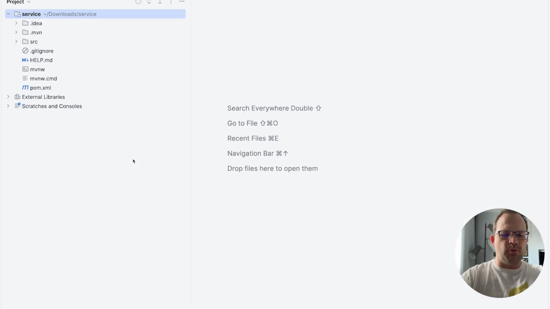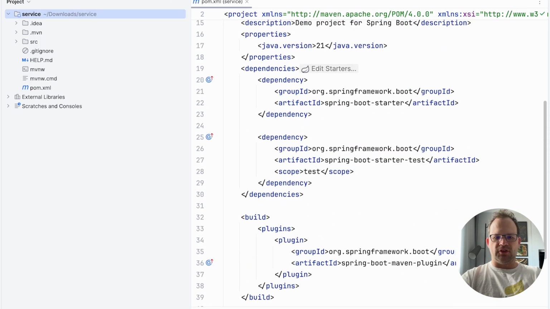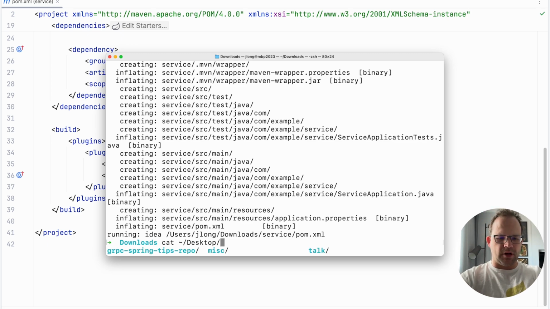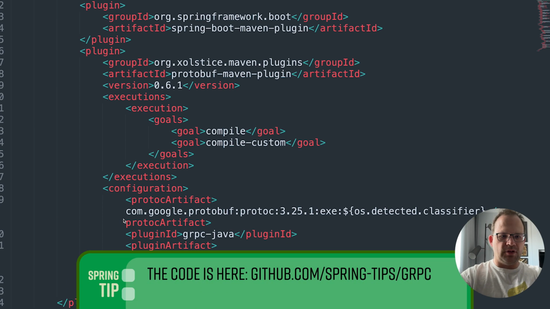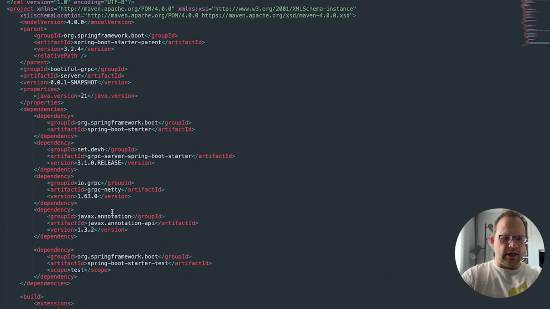And the whole point here is that there is a Spring Boot starter provided by the community, so I don't have to do a lot of work. There's actually a fair bit of configuration that goes into the build file itself. So this is a stock standard Spring Boot app. I want to use a pre-configured example here. So gRPC server, pom.xml. Let's go ahead and open this up in a new text file. And I'm going to copy some of the stuff that matters here, right? And we'll explain what's happening.